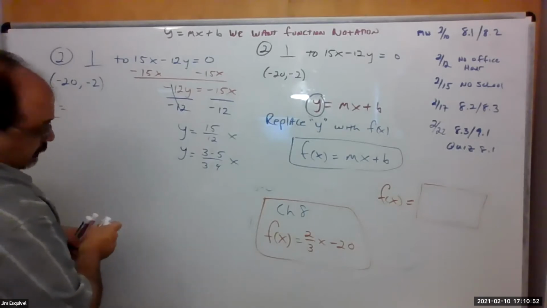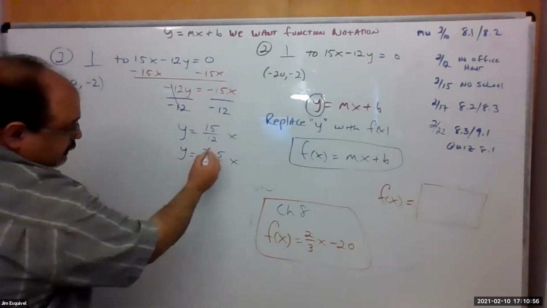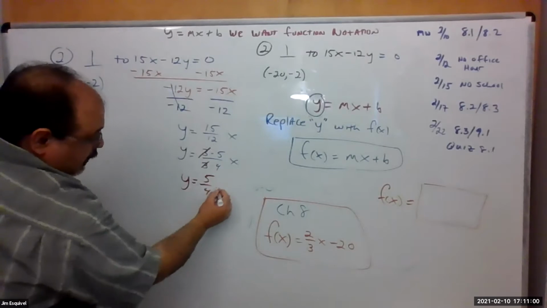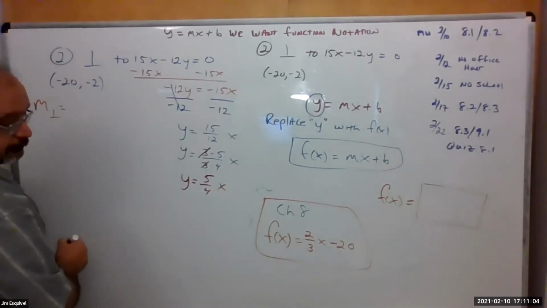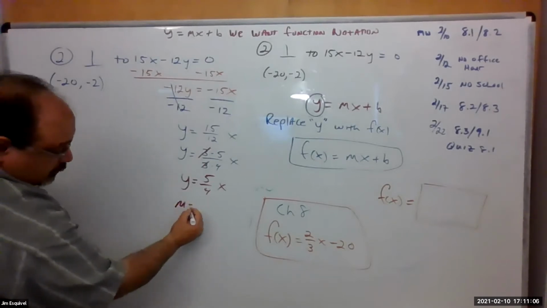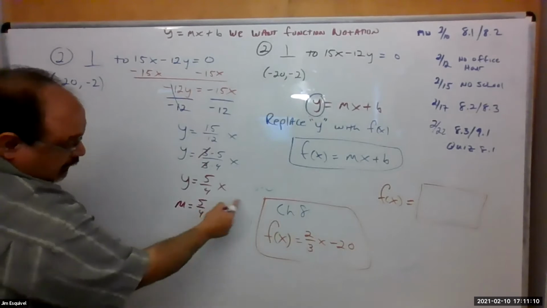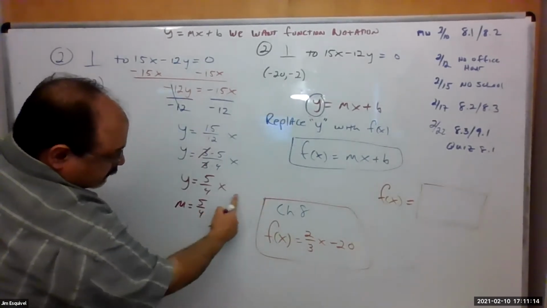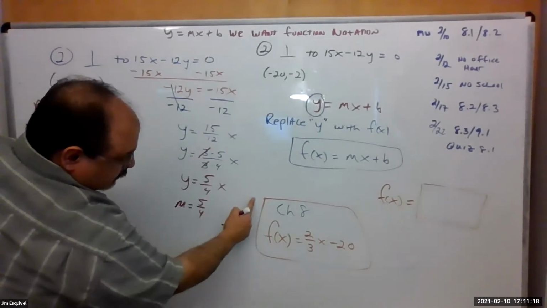So over here, when you reduce the 3's, the slope is 5 over 4 x. Slope is positive 5 over 4. And again, real quick, what's the y-intercept right here? Zero. 0.